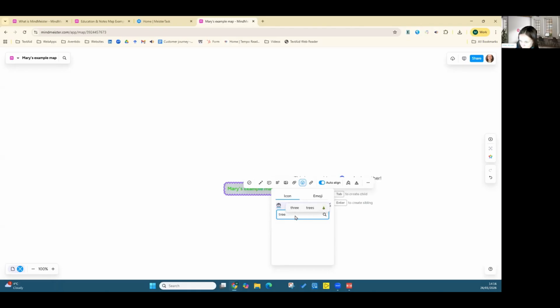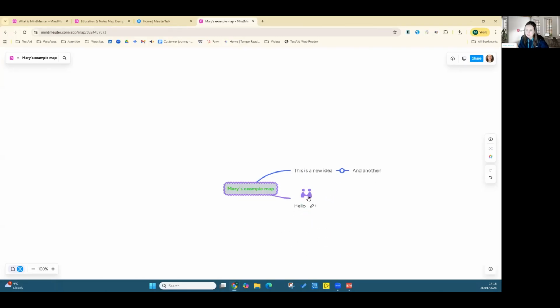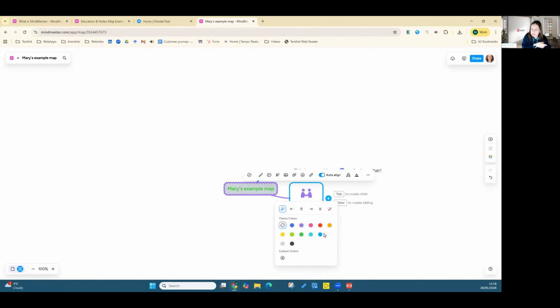Yeah. Oh, no, there's not. Oh, I thought that would be an easy one. Okay, hand. Okay, shaking hands, I'll add that. There we go. And because I'd set it to be purple, that's why it's purple. You can change the colour. So you could have, there we are.